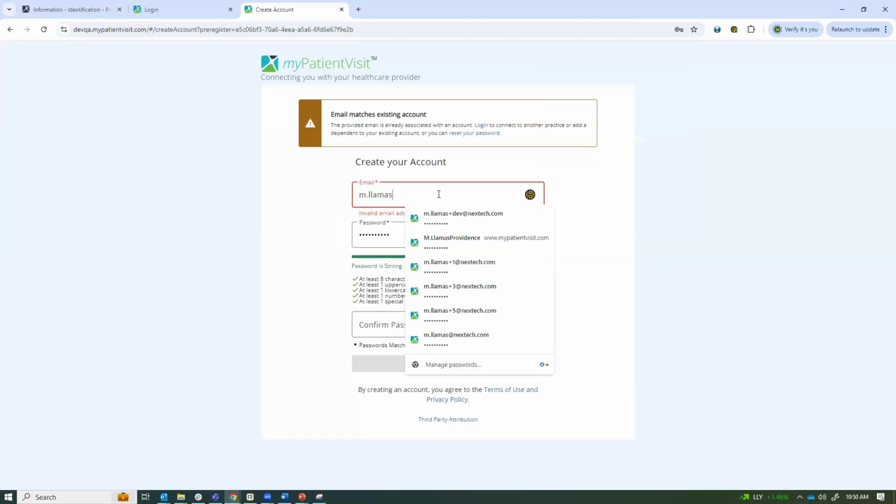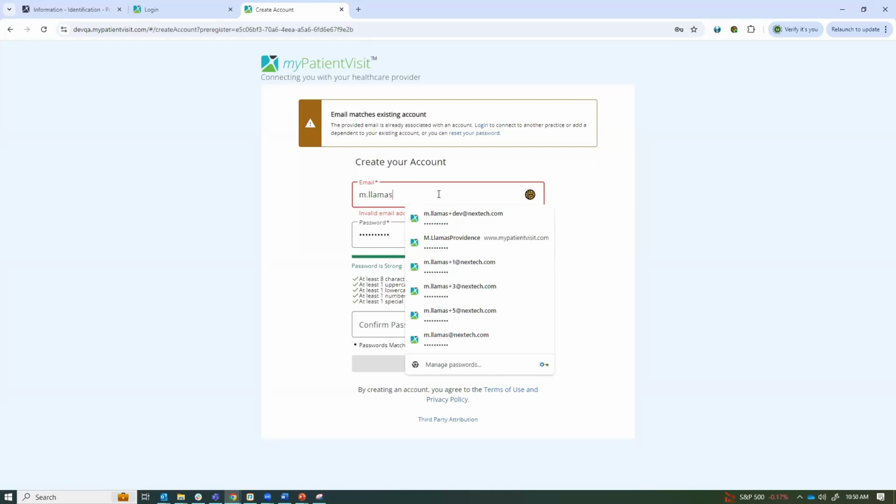Let's go ahead and enter an email. For internal staff, as you are creating test accounts, whether you are onboarding a client or if you're in support and you need to test out My Patient Visit, keep in mind with our Nextech email addresses, you can easily add other characters after your last name, and then this will still be sent to your main inbox.